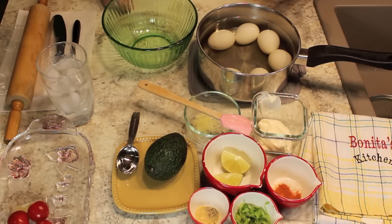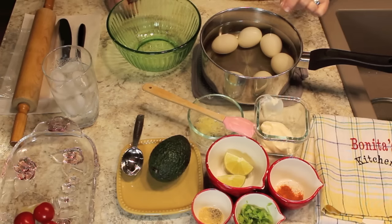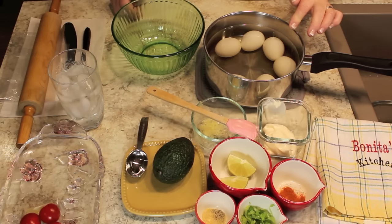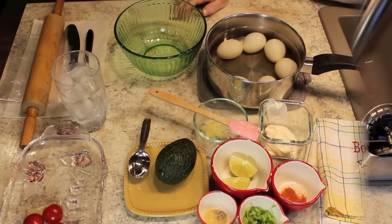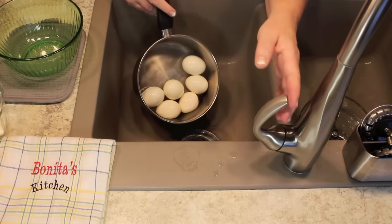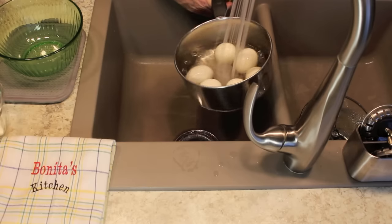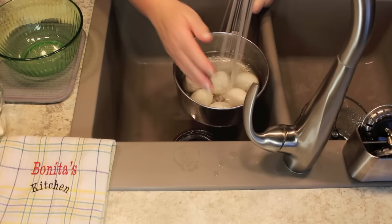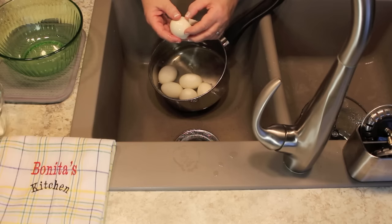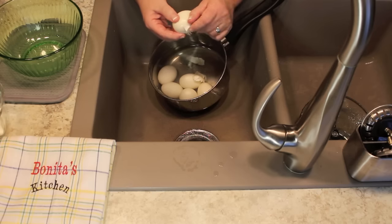So in this saucepan here, I got 6 eggs, and I boiled them for about 11 to 12 minutes to get them hard boiled. And now what I'm going to do is drain that water off and put them in some cold water to peel them. I'm just going to take the hot water off of these boiled eggs and fill it up with cold water just to cool them down so it's easier for me to peel them. And of course, we all know how to peel an egg, but when you dip them into cold water after they've been boiled, they kind of break the shell away a little bit.